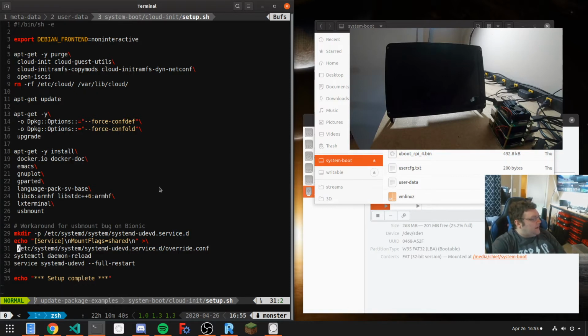So basically when it came down to it, I really didn't need any of this, and I wanted to leave cloud.init in there anyways, just so I could do like cloud.init analyze and stuff like that after the fact, just to kind of verify everything worked the way that I wanted it to.